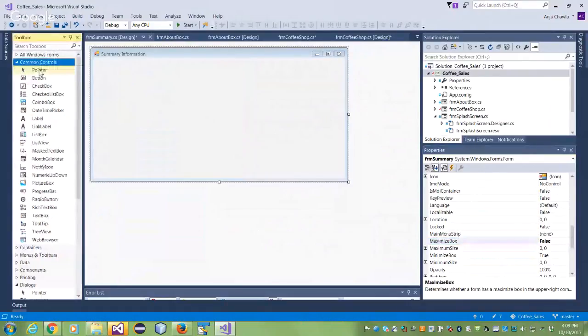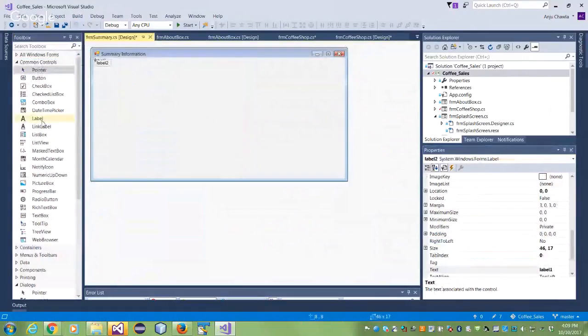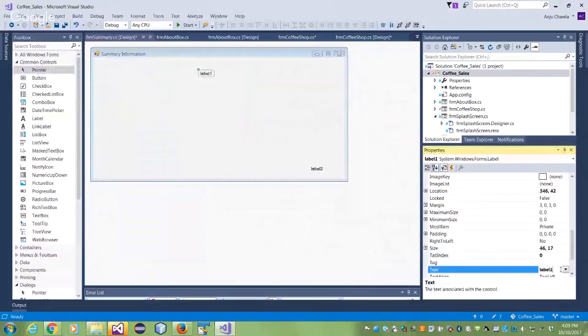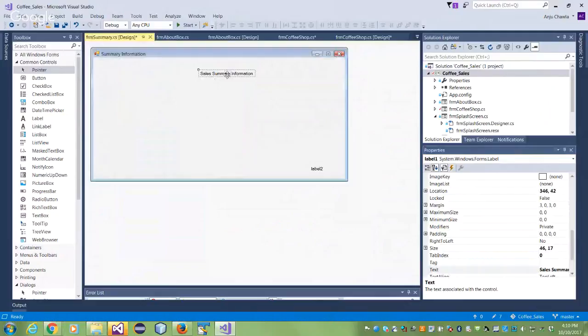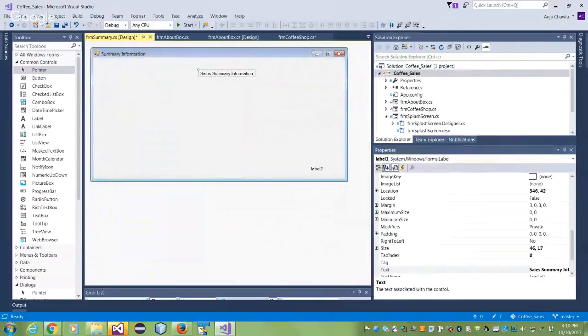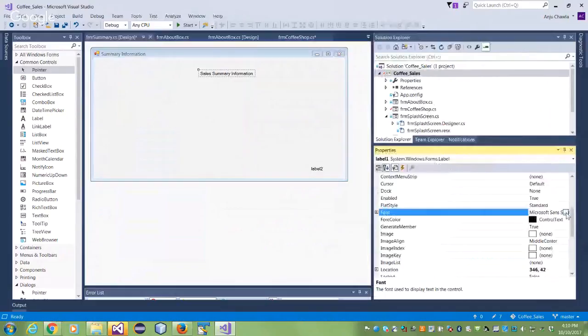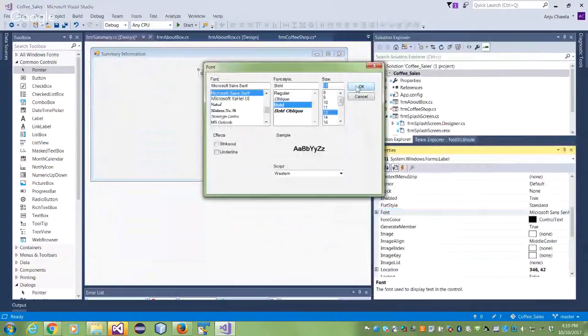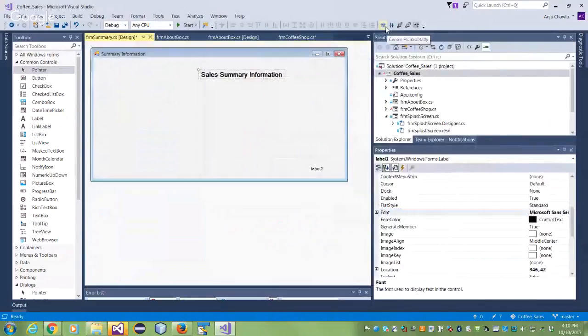The usual. Take a label for the heading, a label for your name. Many of you did that. I said, give me a heading for your assignment too. You copied my title. Next time I should just say give me the title and the heading. Of course you can change it if you like, and you should actually. You should always change the font, make it bold, make it a bigger size, take it in the middle and put it in the center horizontal. Okay, there it is, sales summary information.